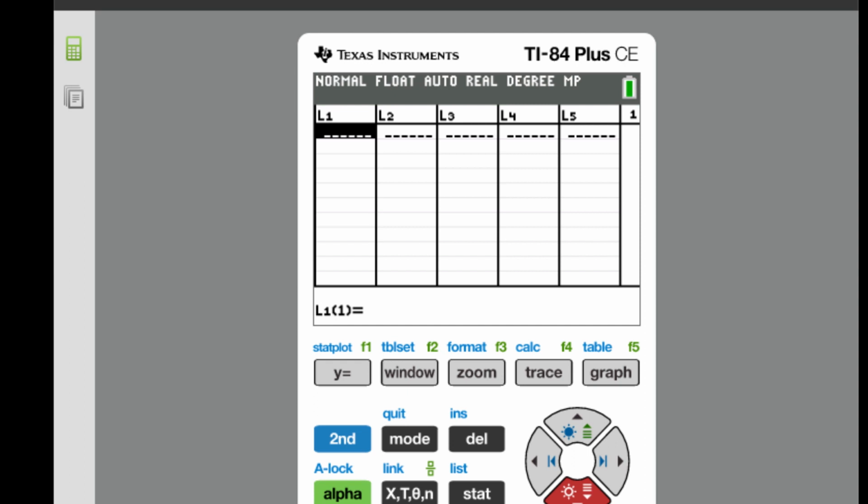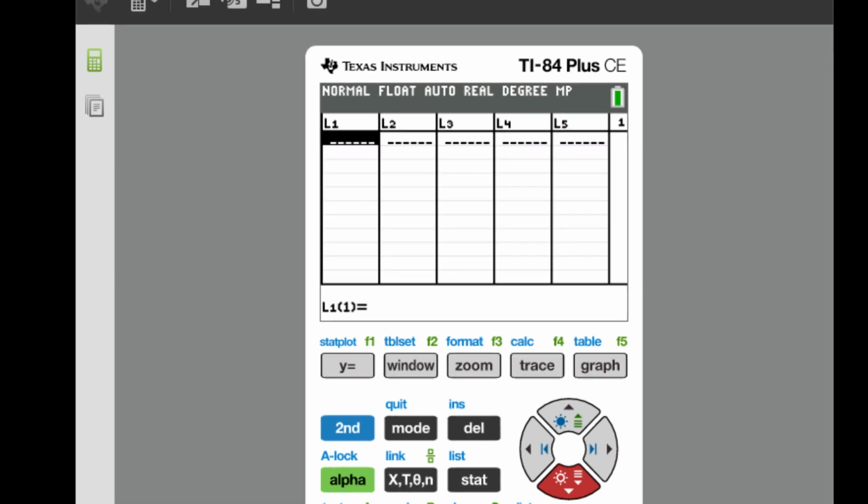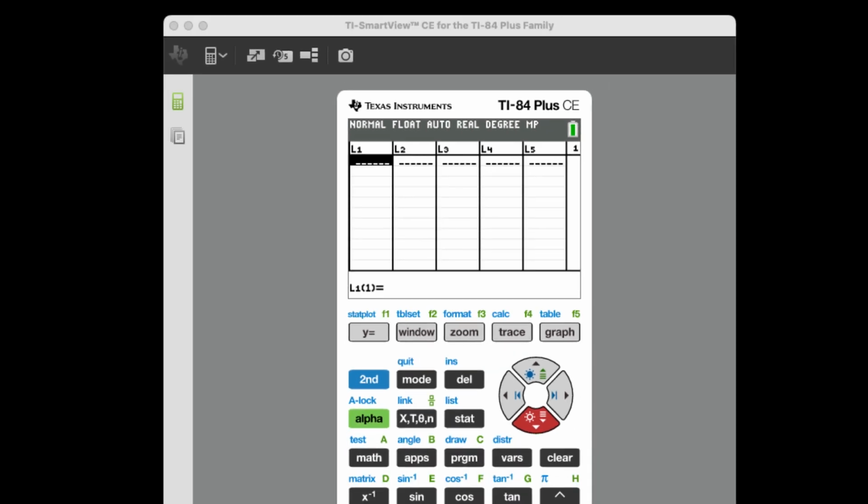Now, we'll go through some examples here with you guys and we'll clear it out. But the first time you see it, you may say, what? And I apologize. You see, I didn't want to do that. We'll have to do that again. So all I did was scroll up and hit clear and scroll back down, okay? Go to the title and hit clear and scroll back down. It's now ready. So if you guys didn't see that, that's what I did. So it's now ready in L1 for you to enter your data, okay?